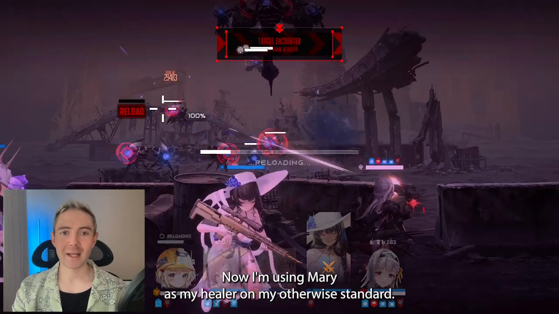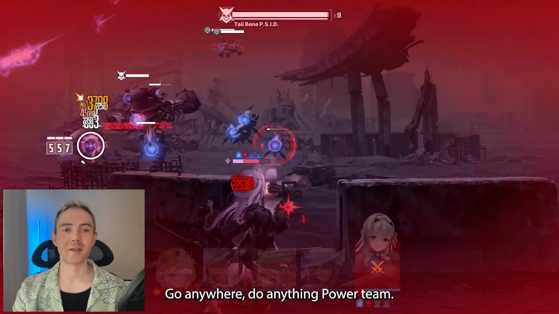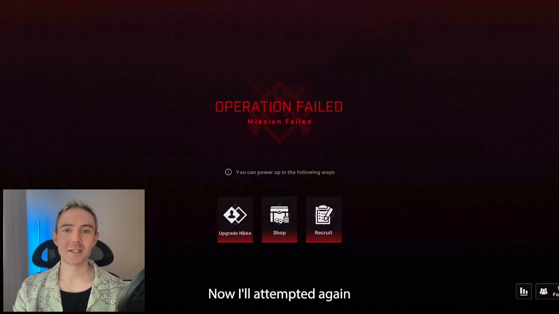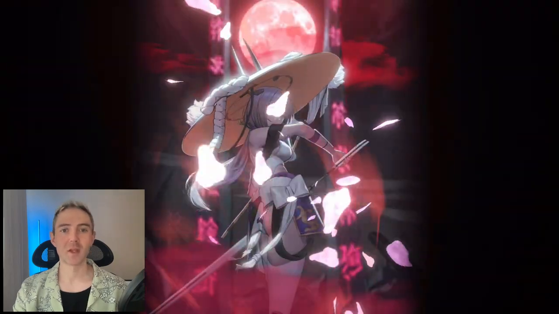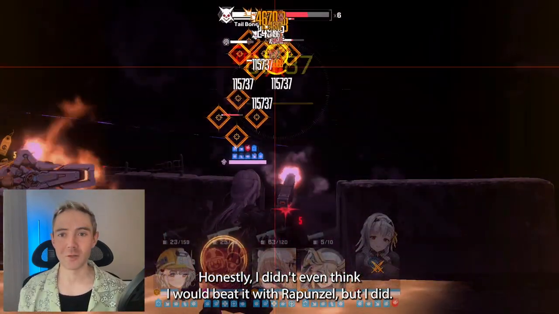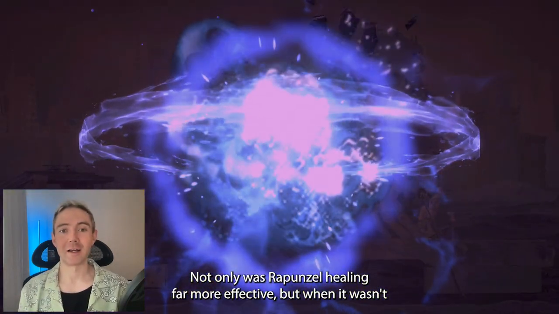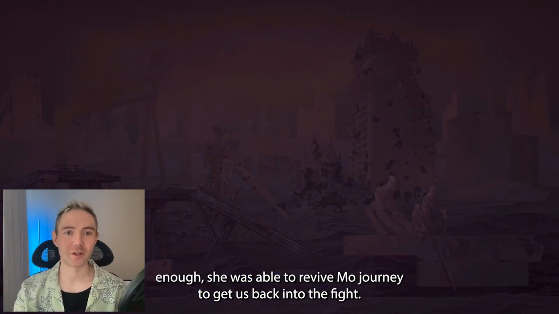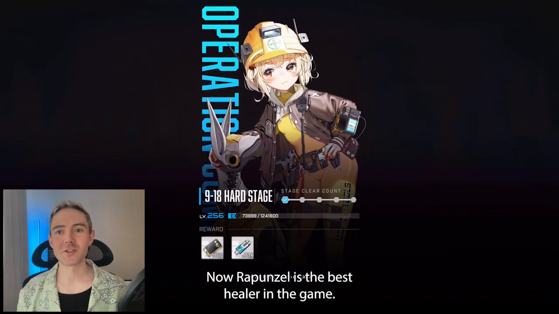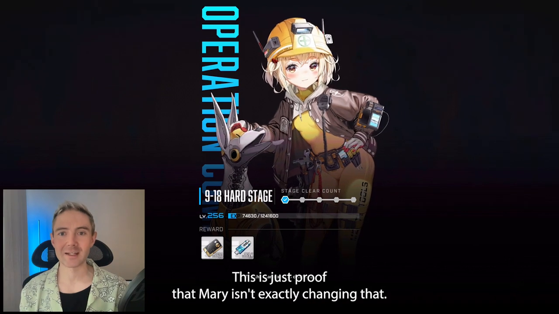Now I'm using Mary as my healer on my otherwise standard go anywhere, do anything power team. Unfortunately, we failed. Now I'll attempt it again with the same squad, but using Rapunzel as a healer instead. Honestly, I didn't even think I would beat it with Rapunzel, but I did. Not only was Rapunzel healing far more effective, but when it wasn't enough, she was able to revive Modernia to get us back into the fight. Now, Rapunzel is the best healer in the game. This is just proof that Mary isn't exactly changing that.